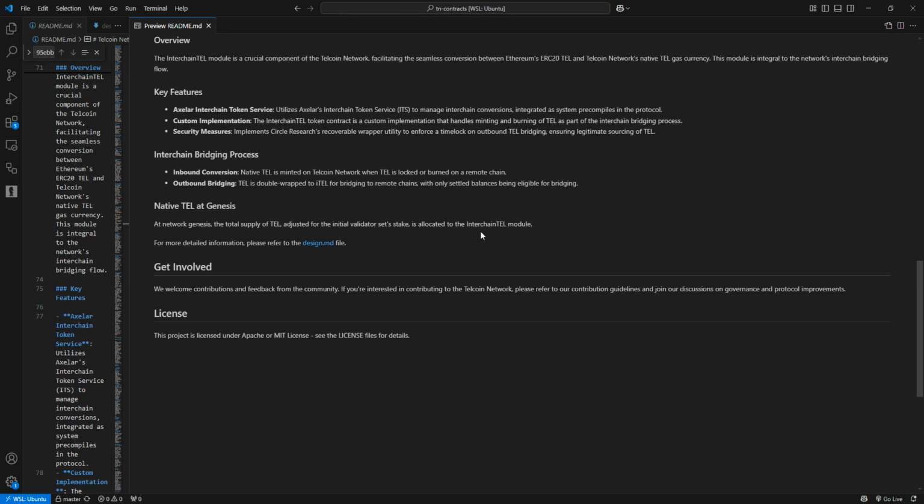There is one caveat to this, which is that 10 TEL are allocated to the governance safe at Genesis, which is included as a system precompile with its storage configuration, so that it can pay gas for the first interchain steps. There are a number of linking steps and enabling steps that need to be taken, including relay of ITS messages from Ethereum in order to deliver TEL, or import it, to Telcoin network from Ethereum.